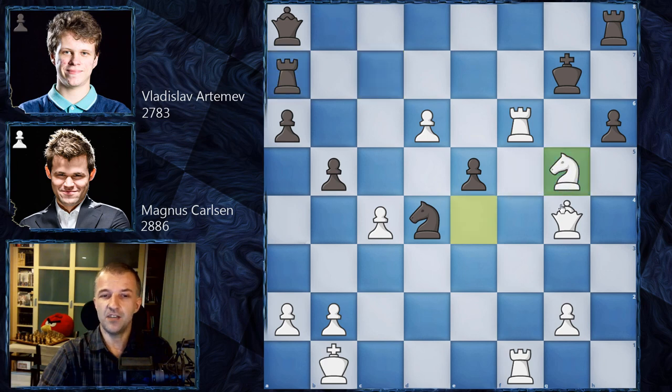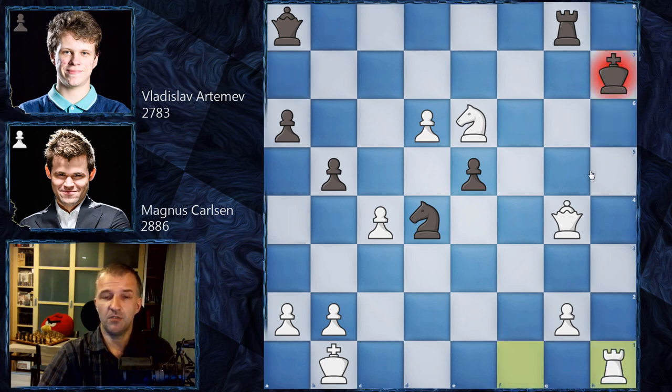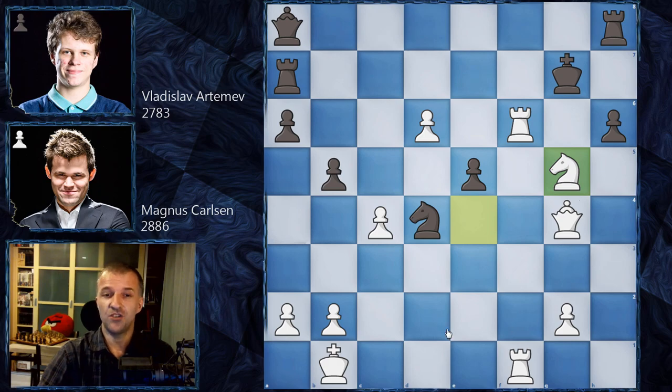And after knight g5, Vladislav Artemiev resigned. And he resigned because if he takes the knight, of course he's going to get checkmated in two moves, so it doesn't work. And if he wants to prolong the game a little bit further, rook g8, and after knight e6, double check, king h8, simply rook h6 with check, rook h7, and that would be the checkmate. So it's impossible to actually save the game. So after knight g5, he just resigned.